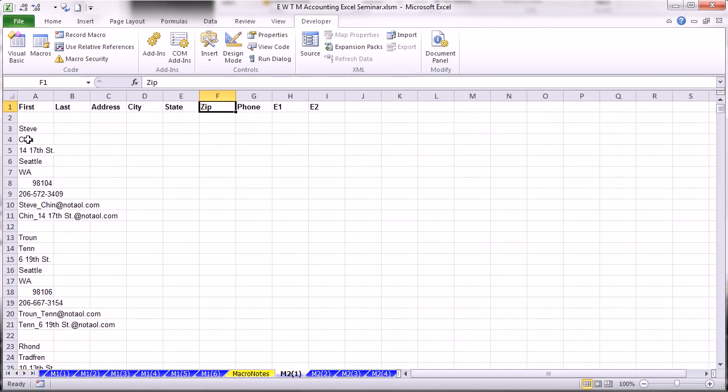All right, so the idea here is we need to copy this. And this macro is going to require that we start the macro in the first cell in the record we want to copy and transpose, right? So with that cell selected, we can use Control-Shift down arrow, Control-C. Now this is the active cell. Before I do anything, I want to turn on relative reference. Remember, then from this cell, it's going to offset 1. Because right now, it'll go from A2. But later, when we have lots of records, it's going to be in A3, A4, A5.